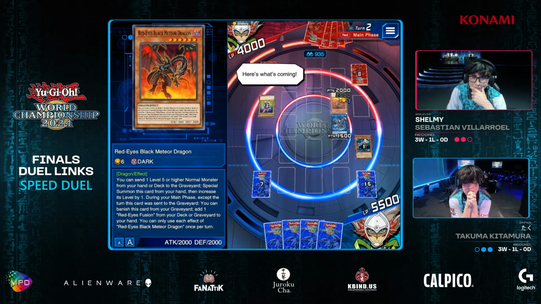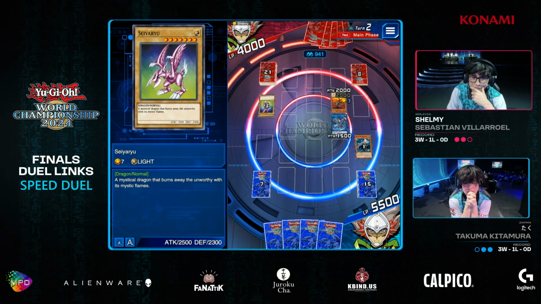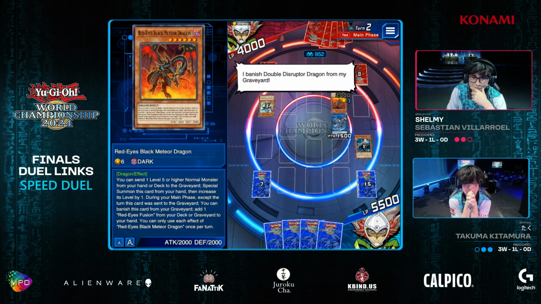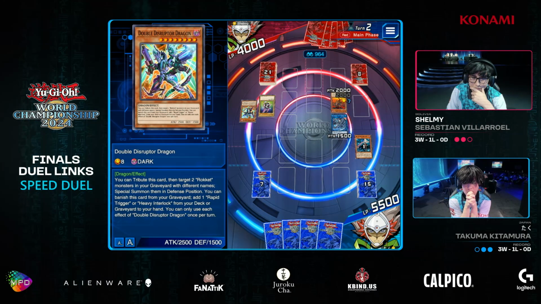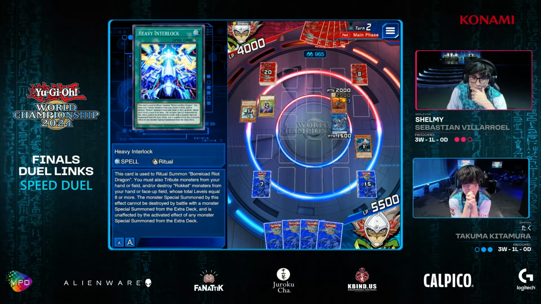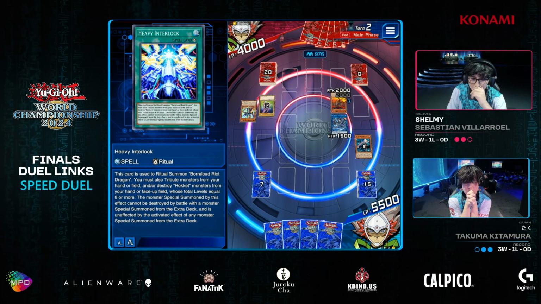Oh, and what an ace there, setting the Seiyaryu there. Wow, what a blast from the past. We usually see Blue Eyes played instead. Hey, maybe it's his favorite monster when he gets to play it. Seiyaryu better. And then he's going to banish the Double Disruptor Dragon that he had sent to the graveyard. And that'll allow him to get either the Rapid Trigger or Heavy Interlock. He chooses Heavy Interlock. I think this is actually going to be hard for Taku to survive.